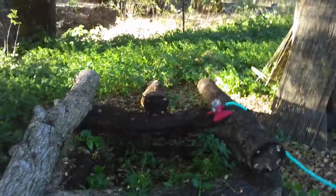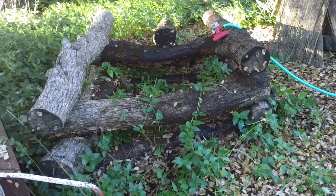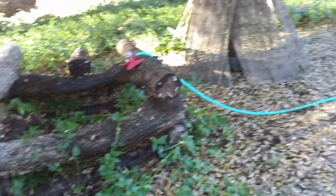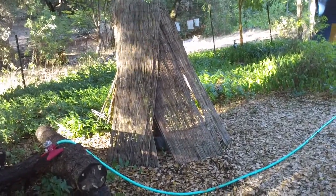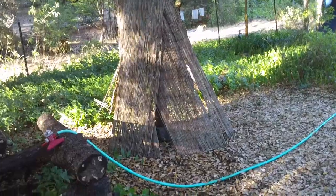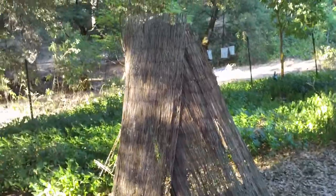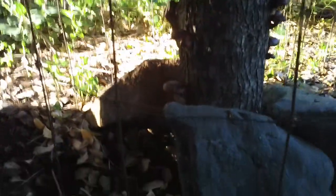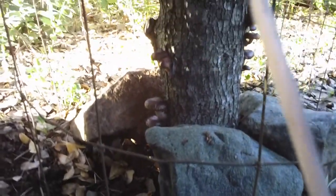Okay, panning back from the operation a bit now — you can kind of see these logs are just kind of loosely stacked. Over here is our success story, with a beautiful log all covered full blush shiitake — almost every square inch of it. I'm telling you, looky there. It's just magnificent.